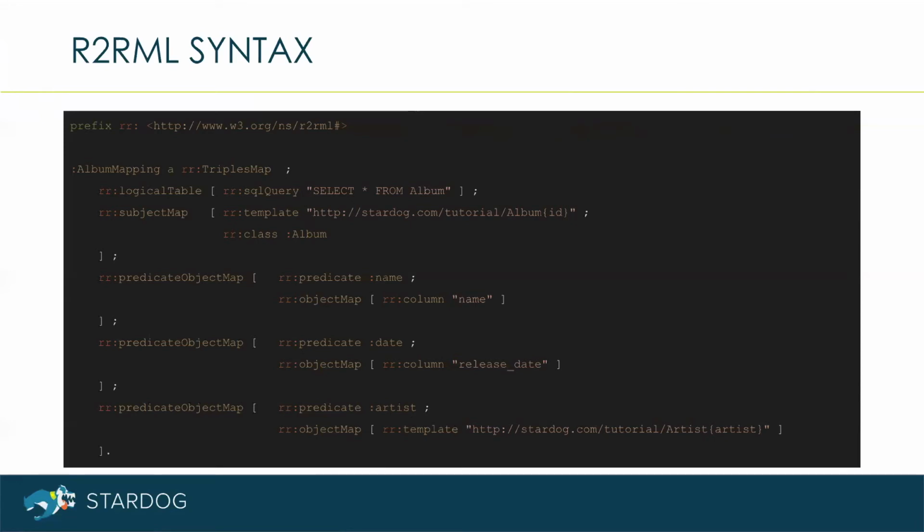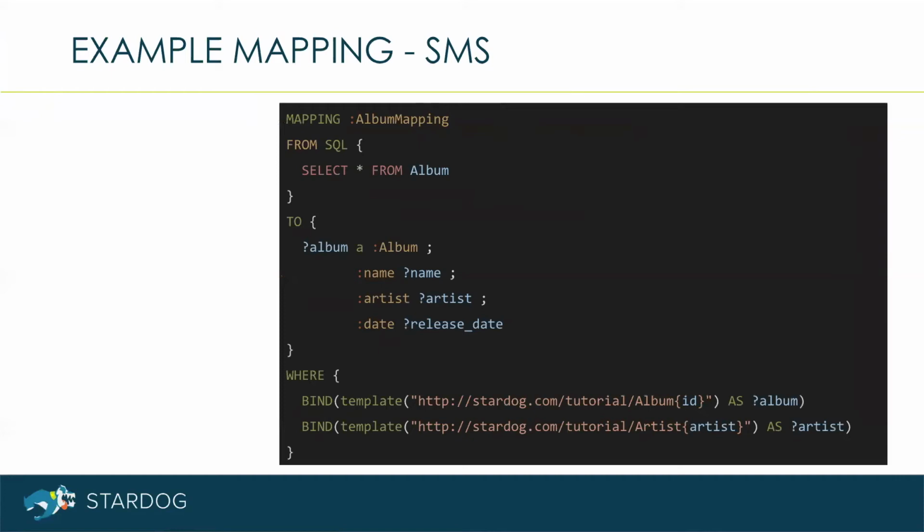So fortunately, we offer an easier way to do this, which we call the Stardog Mapping Syntax, or SMS. I think behind the scenes, this just gets translated into R2RML. So once you have it loaded in your database, you can export the R2RML if you wanted to actually have the standard. This, at least to me, coming from more of an RDF background, is a lot easier to figure out.